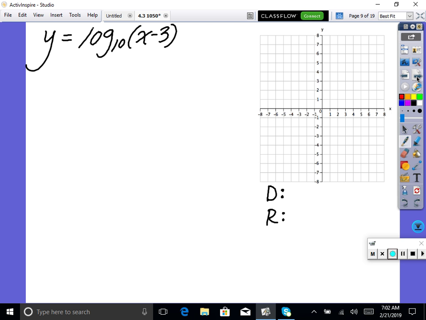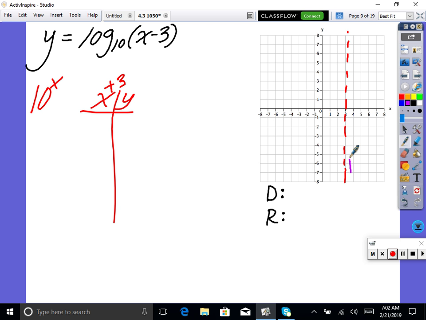Okay, once again, just tell me the steps you would take if you don't want me to graph it. You'd start with a base 10 to the x. You would write down those xy points. You would switch them, and that would be your official logarithm's parent function, right? Then we would add 3 to our x's. So we would be at positive 3 would be our asymptote, and then I'm going to do a rough sketch. It would look something like this, wouldn't it? There was no other transformation. So our domain would be now 3 to infinity, but our range would be all real numbers still.